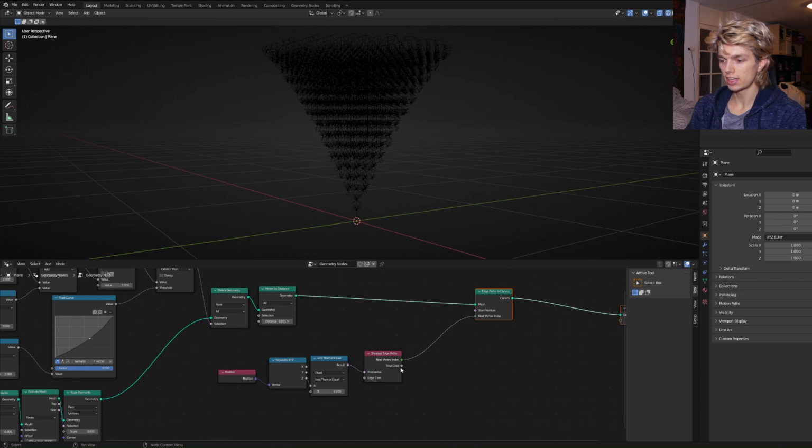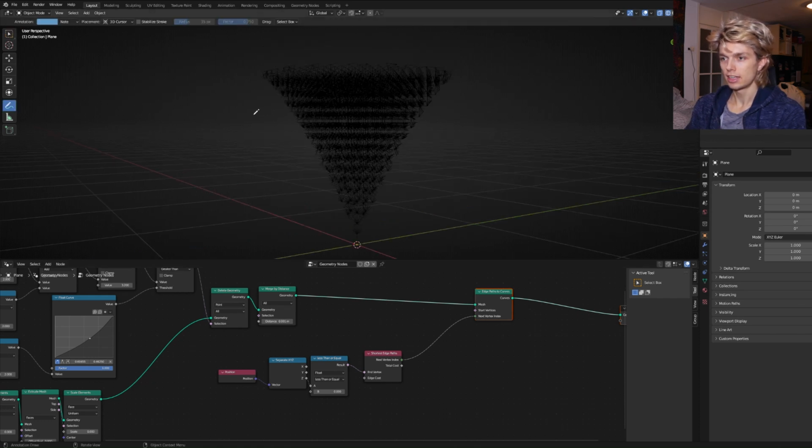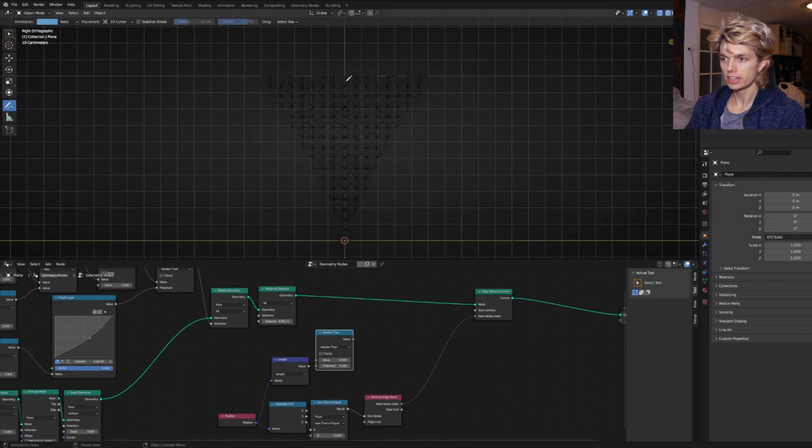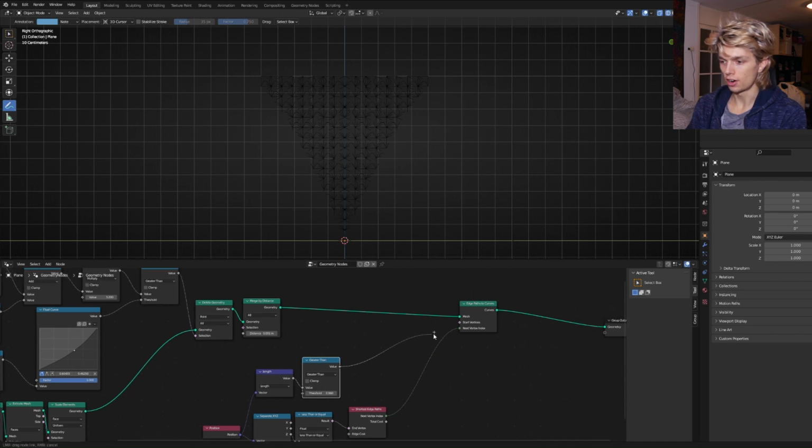Now that we got our end vertex, we gotta specify some start vertices. Let's first isolate the top part of this cone, and then in that top part we're gonna pick some random vertices. We can do that by getting a vector math node, and we're gonna set the vector math node to length. Let's pull this down a little bit so we have some room, and we're gonna connect the position to this vector math. Then we're gonna need a regular math node, and we're gonna set that to greater than. And since it basically checks in a sphere like this, let's set this to, let's say, 0.99. That way it will just get vertices like this, but we will also get some vertices here. Connect the value to the value, and let's plug that into our start vertices.